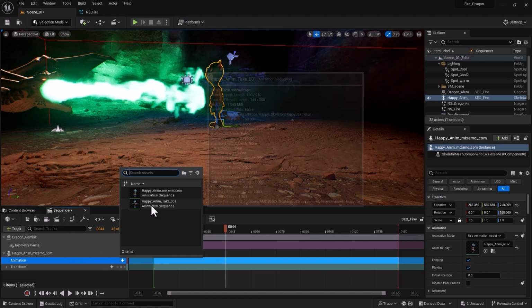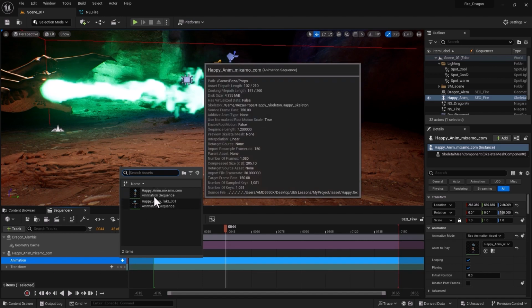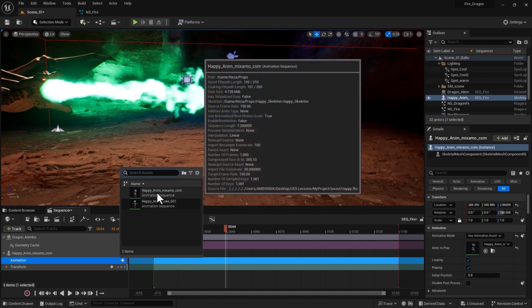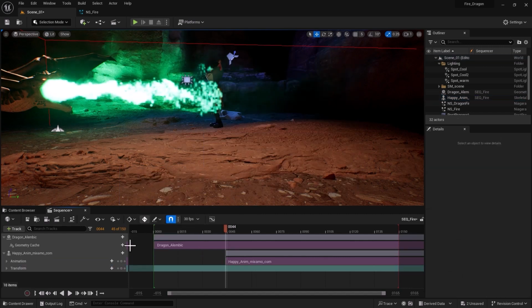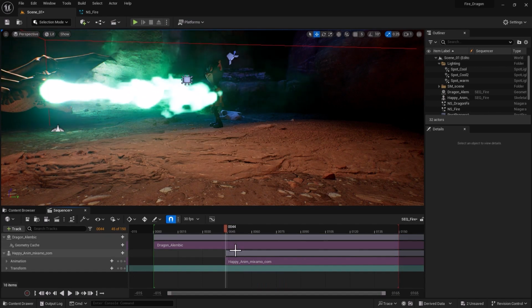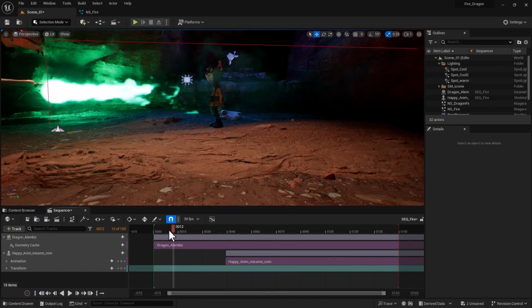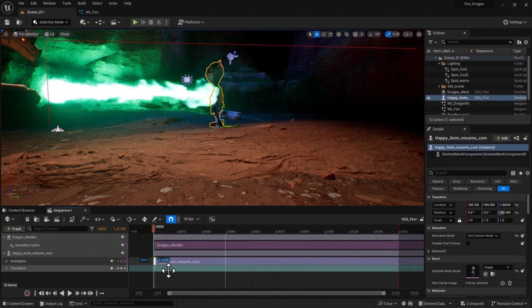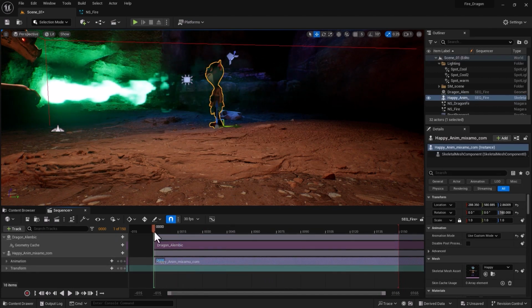Now I have two from Mixamo, and I noticed that this take one is broken. So if you are following this tutorial with the exact same character, you can go with this Mixamo one, and that works. Well, I was talking about the playback head not being in the middle, but in here. And of course, I made the same mistake, but that's no problem. You can always go and just snap it back to frame one.